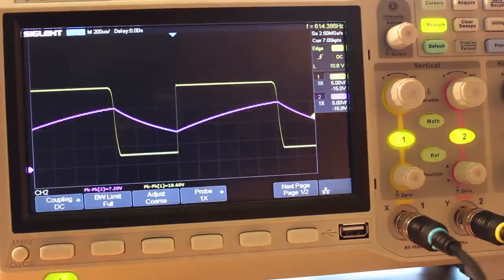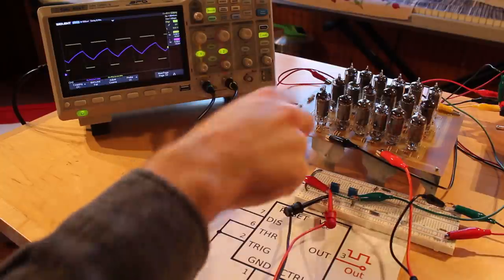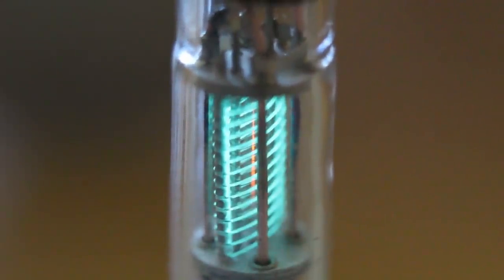So what's the next step? Well, there's two things that I would like to do from here. The first is I would really like to make a socket for it. Hooking things up with all these alligator clips is precarious and kind of a pain. So I would like to ultimately make one big socket that you can plug little circuit boards into that have the resistors and capacitors set up for the different usage cases. I think I'm going to do that in a future video.